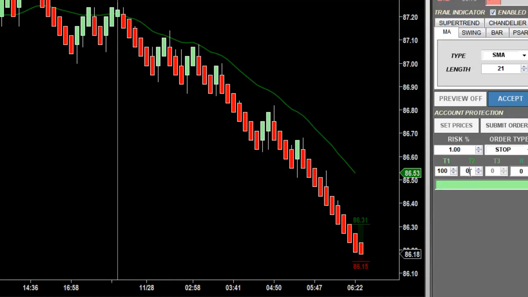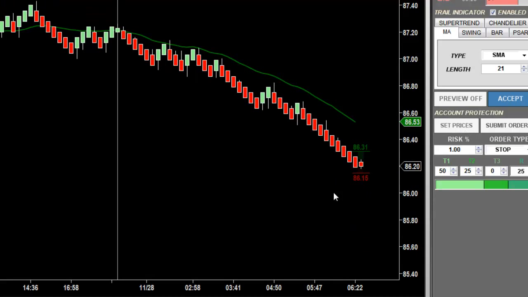Now, what I'm going to do here is change my percentages. I want 50% of my trade off. You'll type in 50 and hit the enter button. Next, I'm going to go over here for target 2. I'm going to take 25% off there, and then hit the enter button. And automatically my runner is set to 25%. Now all I've got to do is go ahead and place my order.